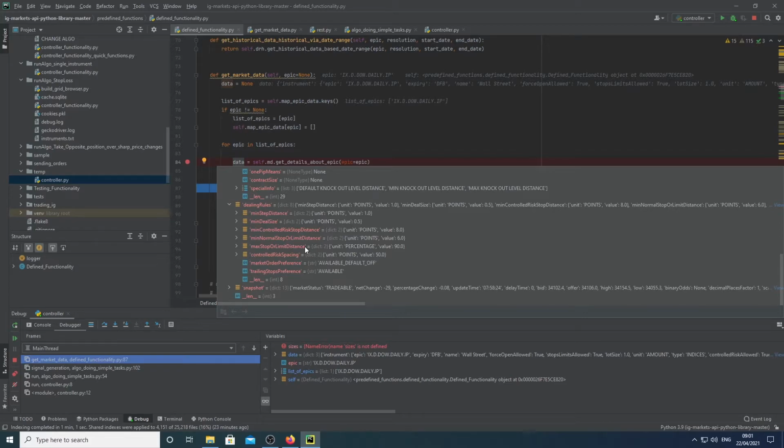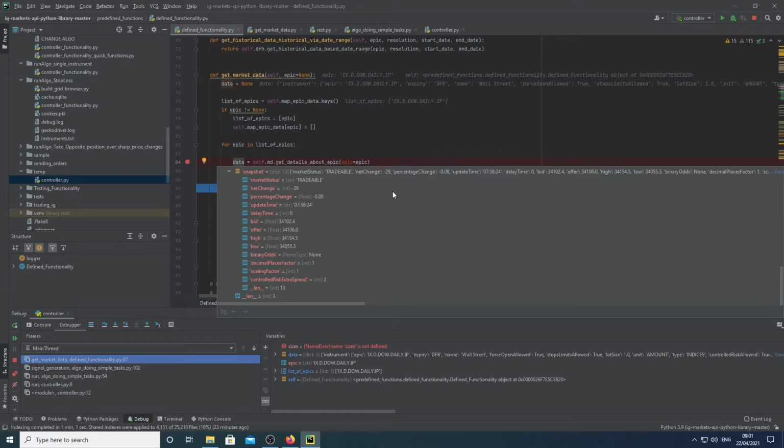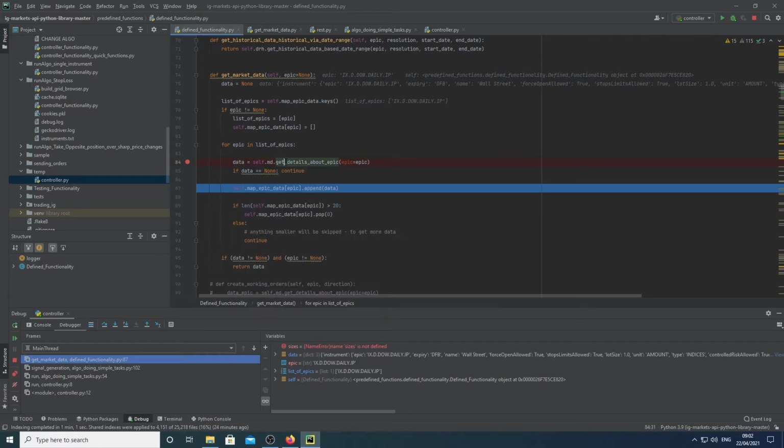stop loss must be. And then you've got a snapshot, which is basically your data, where it tells you what the current price is for that instrument. You can see here our bid and our offer are these two, and our high and our low are these two. It's not quite clear what these relate to, because they might be for the previous day or today, but they don't specify that. So it's best to work mainly with these two pieces of data when trying to get numbers in terms of price.